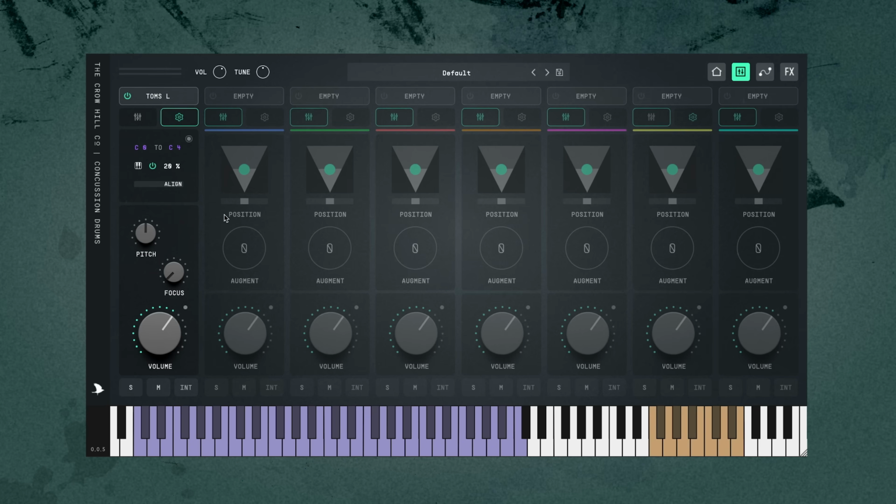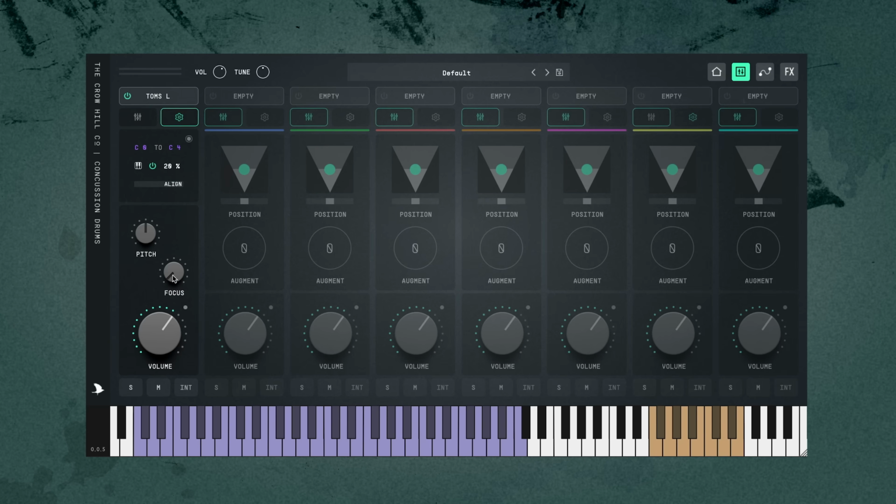Yeah, and then we have focus. So focus is a frequency shifter, which is really exciting because it also affects the pitch, but in a slightly more musical way. Okay. So changing the pitch in virtual instruments effectively is just changing the sample rate. You're speeding up or you're slowing down the file. And if you slow down a file, the strike of the stick hitting the skin just becomes smushed. Kind of muddy. Yeah, you lose that impact. Frequency shifting just shifts the actual frequencies. So if there is a snap at the beginning, the snap stays there. So I'll move this. It should drop the frequency. Eventually it'll feed back in itself, but it also should stay quite transient.